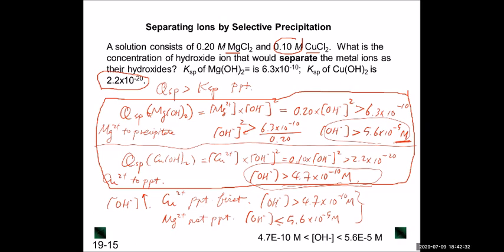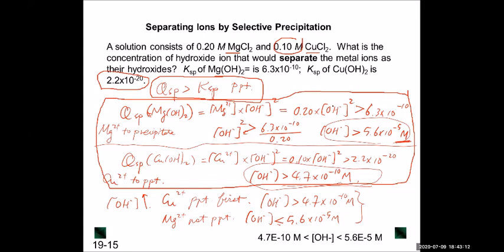Basically, if QSP is larger than KSP, there will be precipitate. And KSP is constant. QSP depends on the precipitating agent. So to find the concentration of precipitating agent, this is how we find it. It's mathematically fairly straightforward, but combining these two together needs some thinking. The bottom line is the concentration of the precipitating ion, the agent, starts from low to high. And that's exactly what happens in industry.